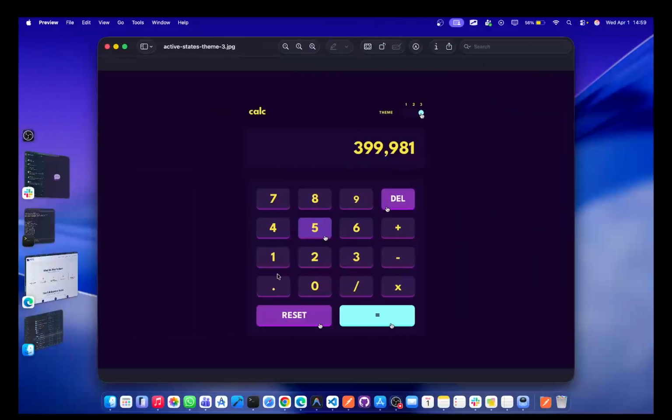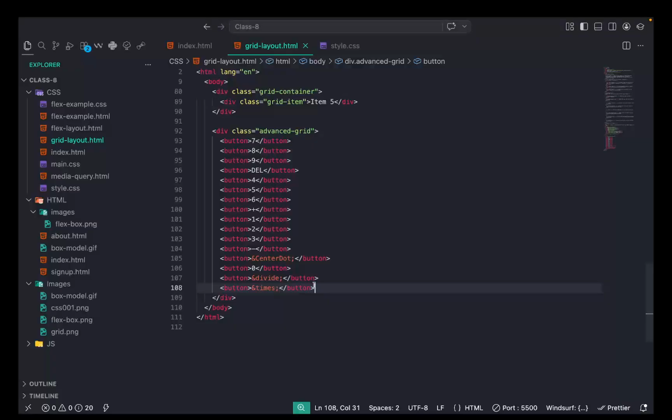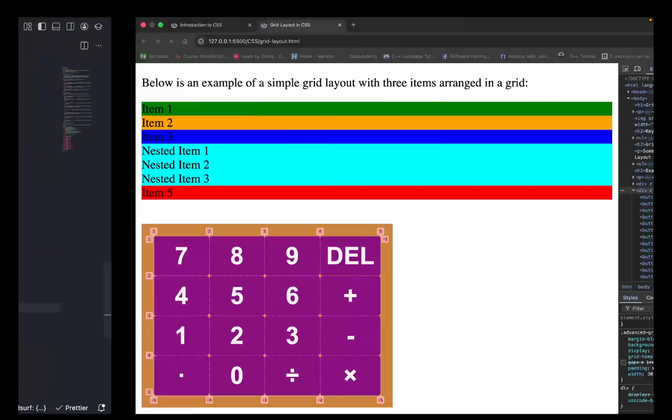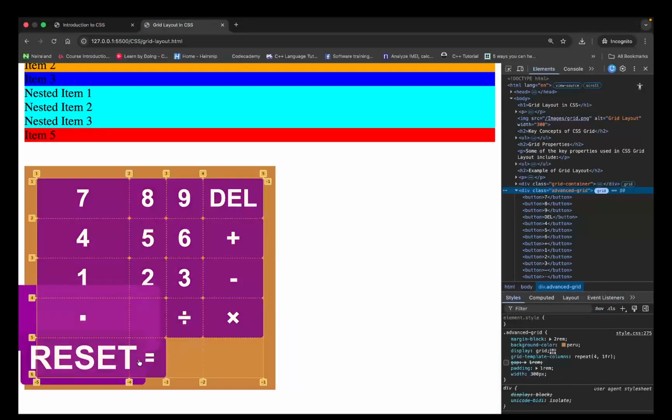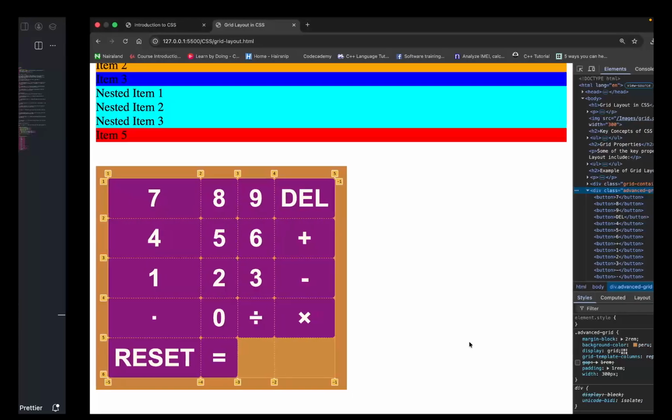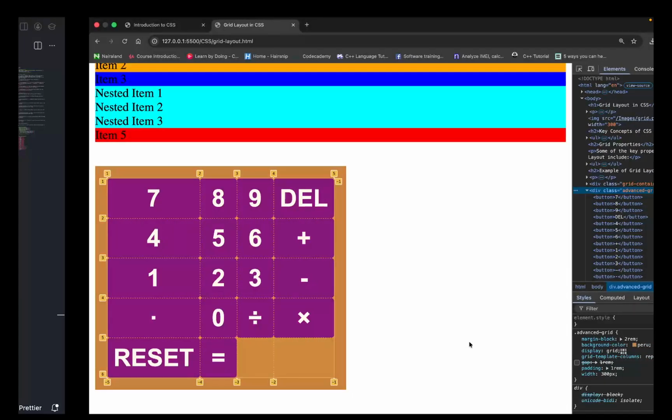So we need to put this reset and that equal there, because we're supposed to be having empty space. That doesn't mean you cannot put it up, because when you do it like that, it will overlap each other. It doesn't care. So here we have reset, and what do we have again? We have equal like that. So save it. You see now these two are here, but we have extra spacing left. Is this okay? Yeah, so I have 1, 2, 3, 4.